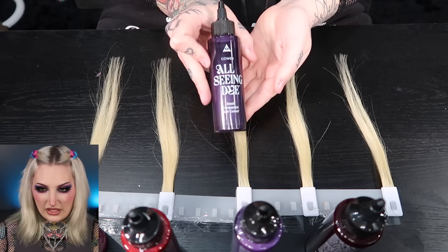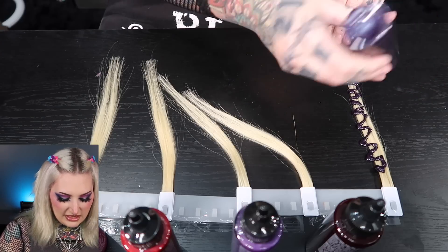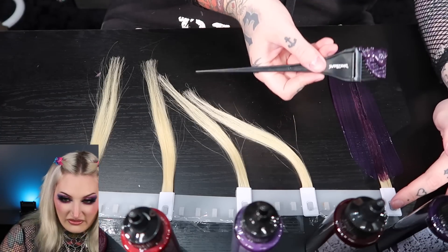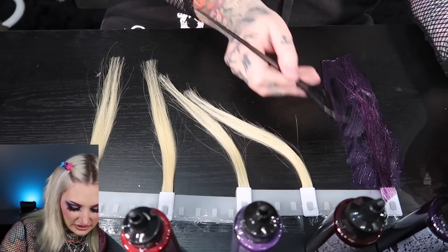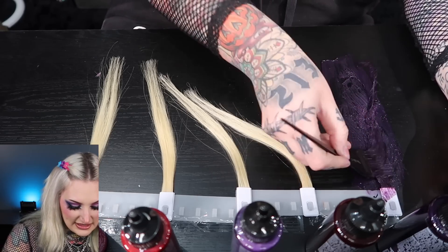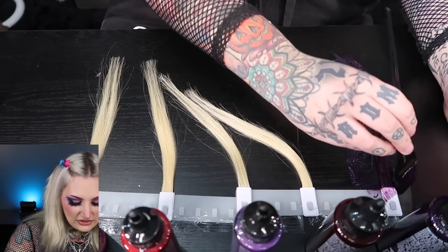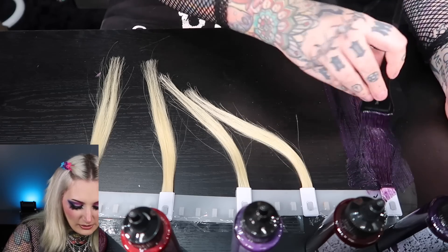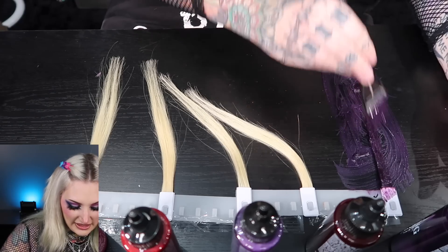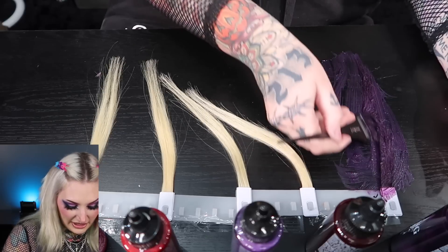Starting with Gothic Grape — I'll give it a good mix to make sure everything's blended. Oh, look how dark and pigmented this is! It is very very easy to work with — it just glides into the hair effortlessly. I'm glad it's a thinner dye because 3.38 ounces is not very much, but with a thinner consistency you get more value. It's definitely thinner than something like X Mondo or Arctic Fox. The hair almost looks black.